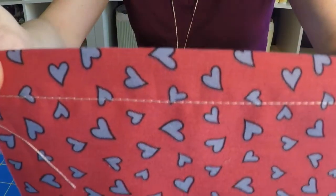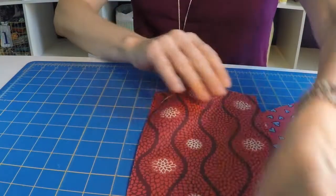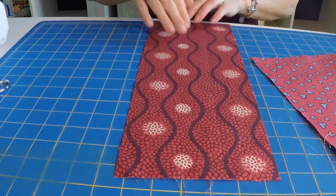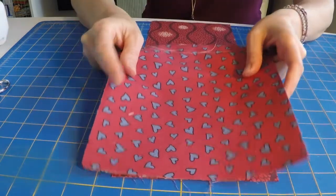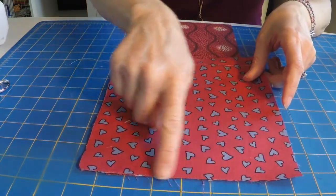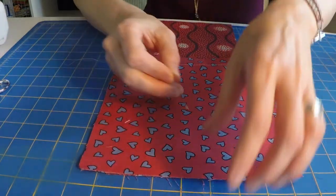We've got a nice gusset there that we're going to thread some elastic through after we get this positioned on the side panel. So here's your remaining side panel, which measures 6 inches wide by 15 inches tall. And you're going to place, I'm going to do this upside down so you can see, you're going to place the raw edge of your pocket on the base of your base panel, all right?